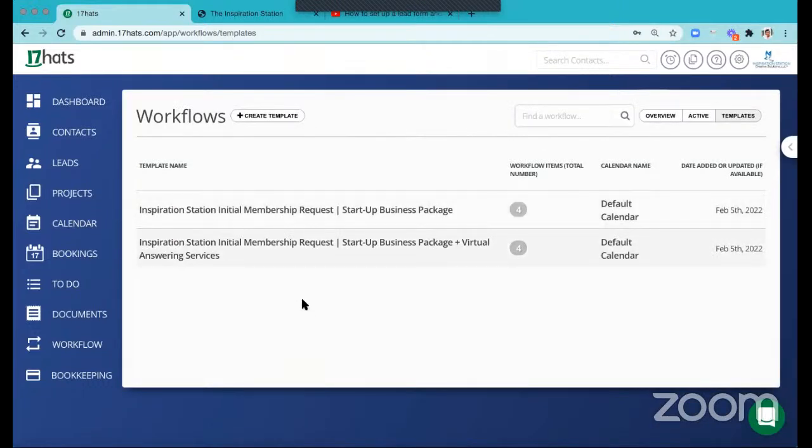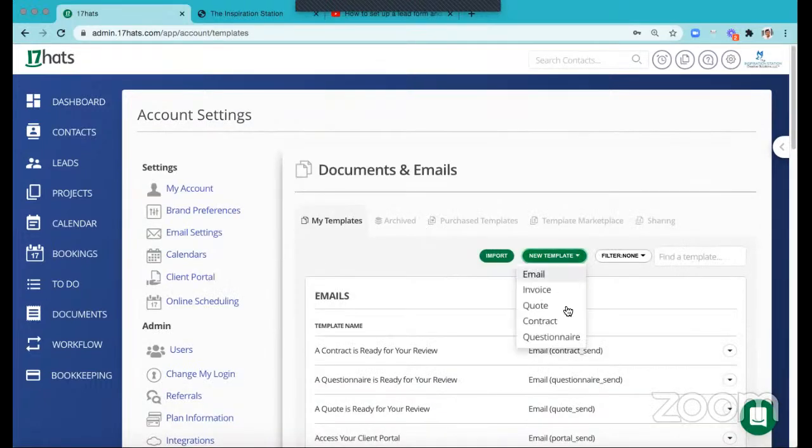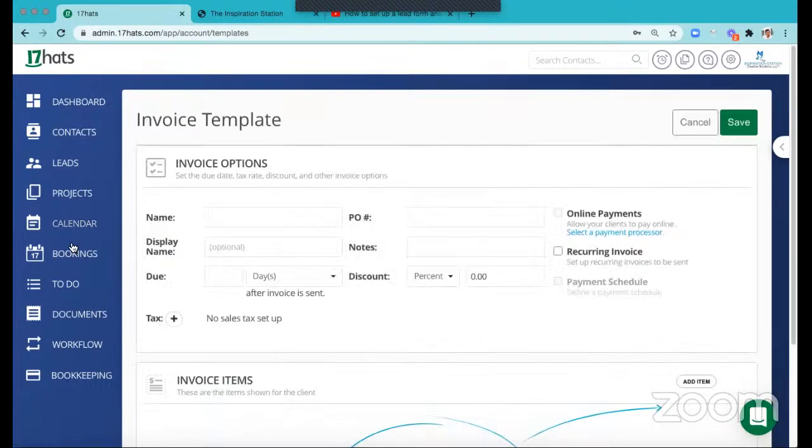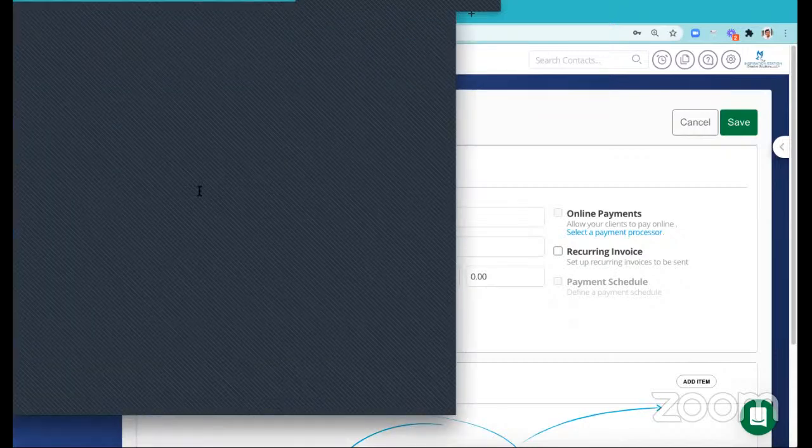So I am now creating a second workflow for the additional service. Again, because someone may choose the startup business package plus the virtual answering services. So what I'm going to do now is go over and set up another invoice. And once these invoices are set up, we don't have to do it again.